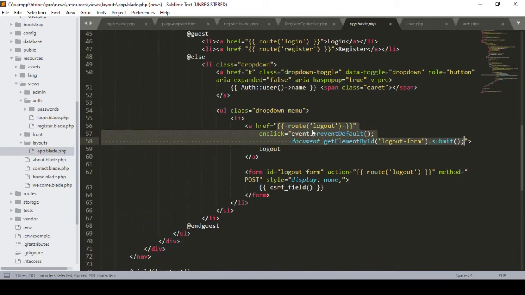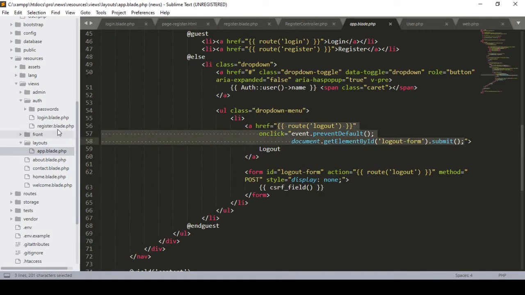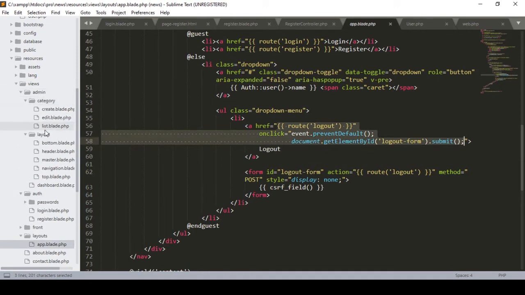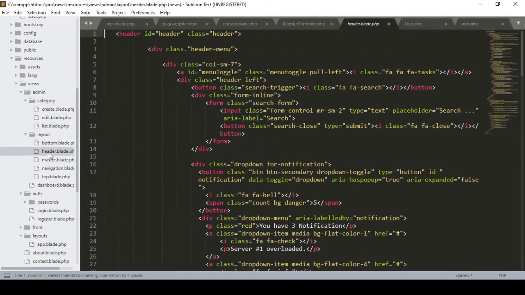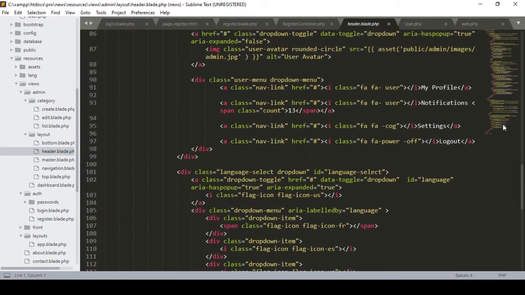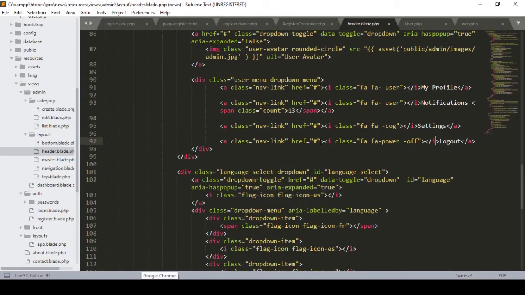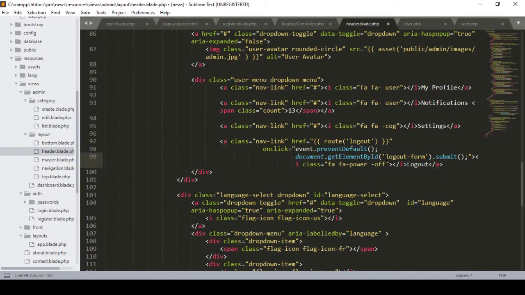I copy that to this position, and this page is our admin page. In our admin there is the header area, and into the header I define that logout link. So if you now go to the admin, in the layout there is the header. I select that header blade, and in this position you can see the logout, which is now visible here. Now I want to put some links, like here they have some links, so I already copied one of the links, and now I paste that link in that particular position.